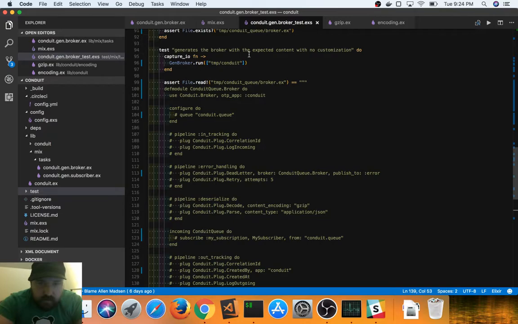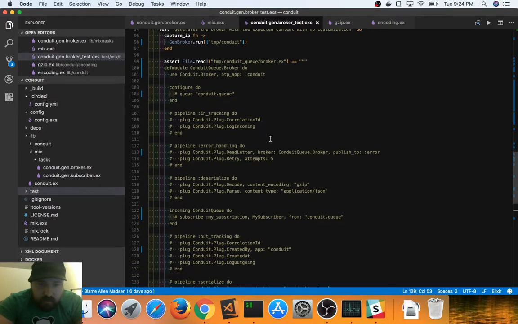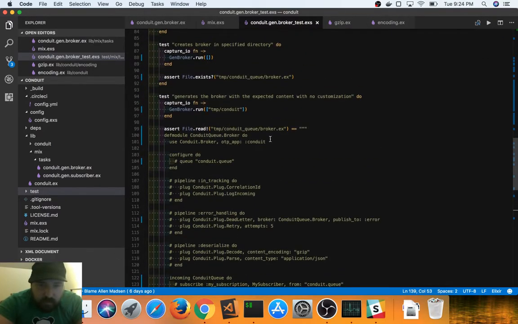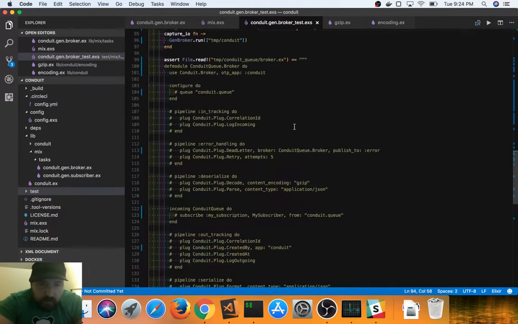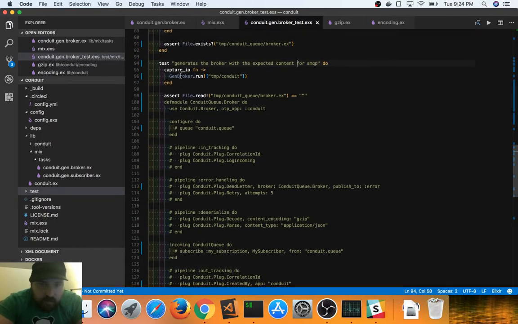So generates the broker with the expected content with no customization, for AMQP. Let's do it like that. And this is unnecessary.